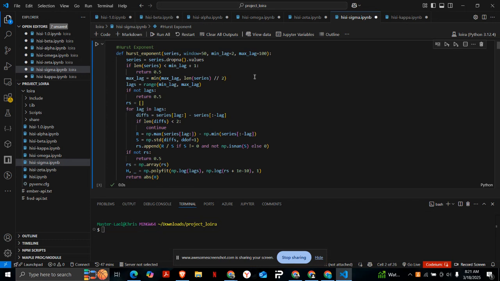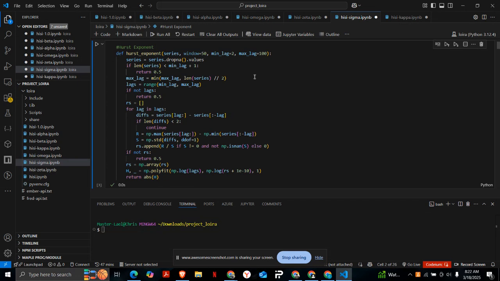The Hurst exponent is a statistical measure that quantifies the long-term memory or persistence of a time series. It indicates whether the time series follows a trend or tends to revert to its mean. Normally it ranges between 0 and 1, which is why I'm utilizing the absolute value. If the Hurst exponent is 0.5, then the time series is purely random. That is, it has no long-term memory.